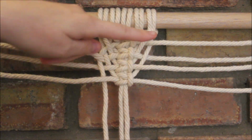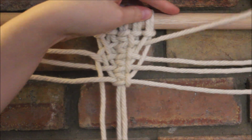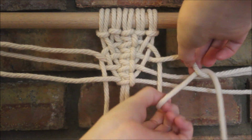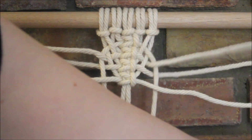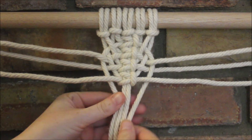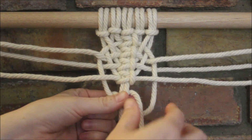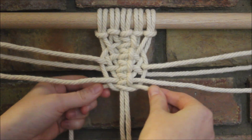And I'm going to do the same thing on my right side. So I'm going to take this one up top, and I'm going to send it under, over, and under. I'm going to kind of slide them into place, and then I'm just going to tie a square knot. Again, remember to keep everything nice and tight.